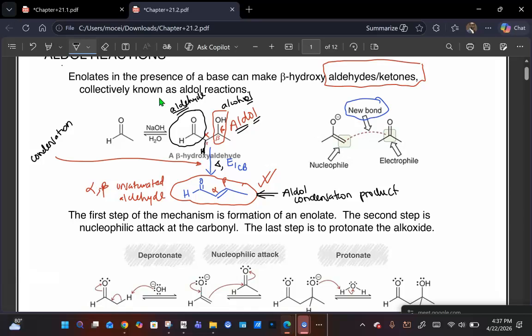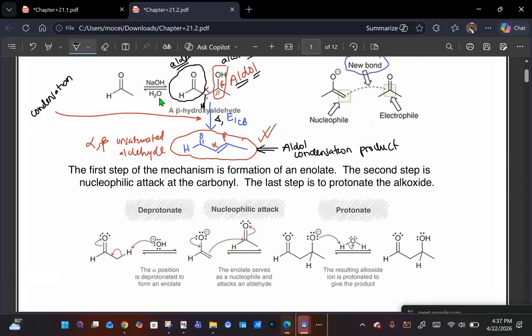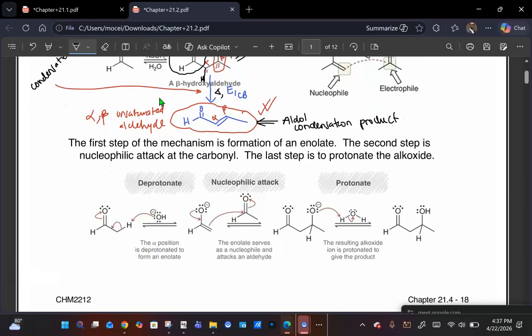Now, here comes the mechanism. We know we are in basic conditions. Are you going to start with a P step? So we'll start with a D step, and it's an alpha D. Step number one for this chapter is always identify all alpha hydrogens. They might be the same, they might be different. This is not an alpha hydrogen, I told you that. And that hydrogen, I'm not going to call it acidic, because once it's pulled out, whether you put a plus charge or negative charge, that thing is unstable. You'd rather put the negative charge.